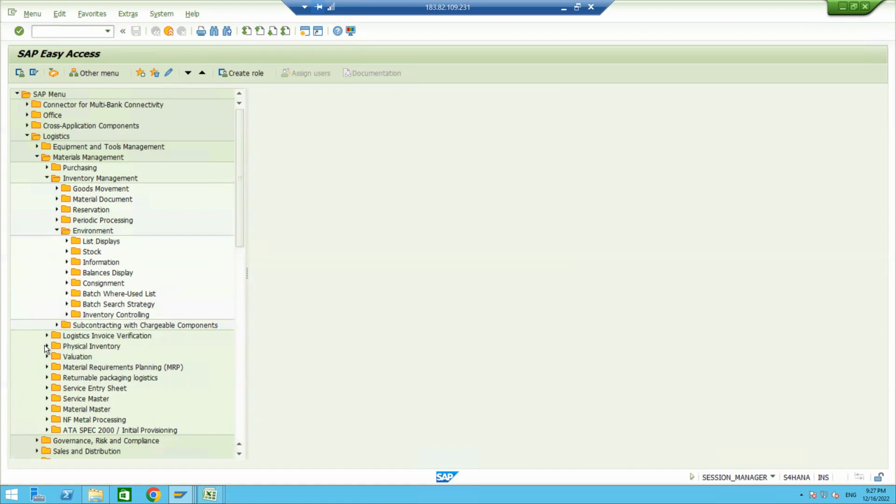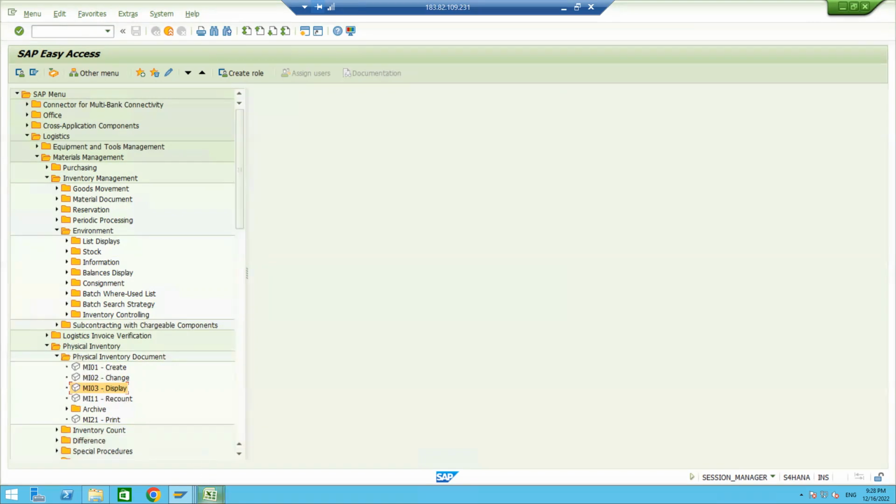And then you have to go in the physical inventory part. Okay, physical inventory document. So see, MI01 for create, MI02 for change, MI03 for display. I already told you, this is the T code for create. If you want to change, you can change it by this T code. If you want to display, then you can display.